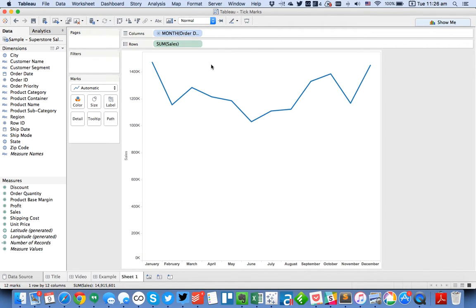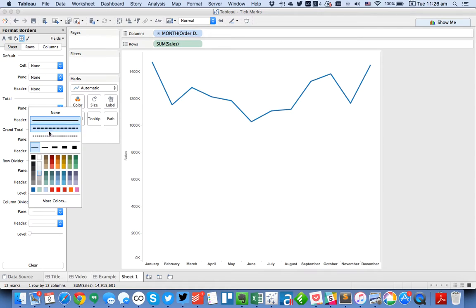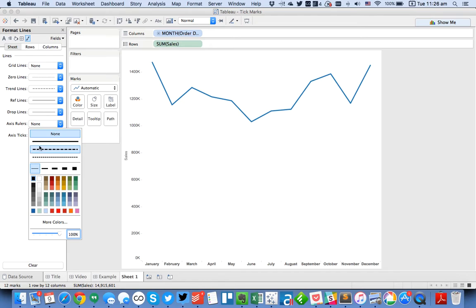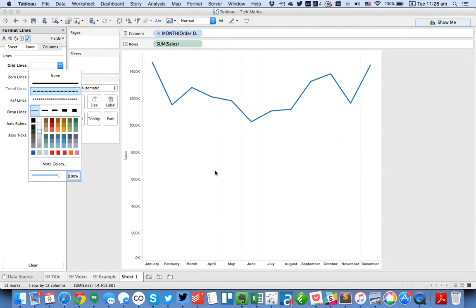So this can be a bit confusing because sometimes I'll see people clean up the visualization by doing something like removing the row and column dividers. And then I oftentimes will put an axis ruler on instead to just give me the left and the right. What can be confusing here is I'll see people then add grid lines. If you see I put grid lines on here, this can easily give people the impression that where these grid lines cross the line is where the actual data point is, but that's not actually the case.